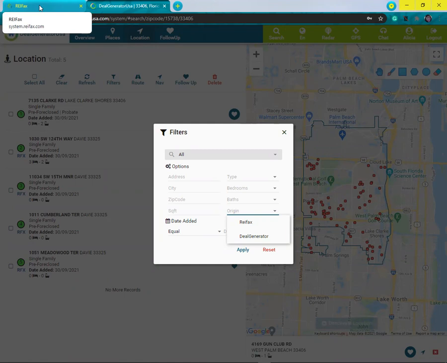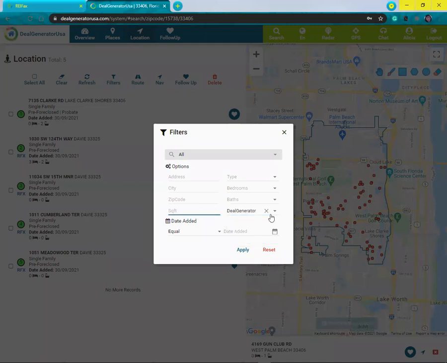And have them here in Deal Generator so I can actually see on the map where it is and how to get there and have the information at hand. So I have properties that I have sent here from REAFAX and the ones that I have from Deal Generator.